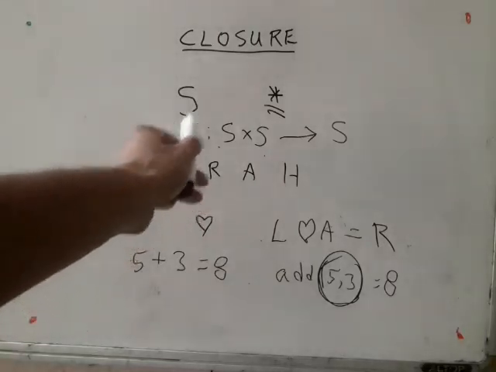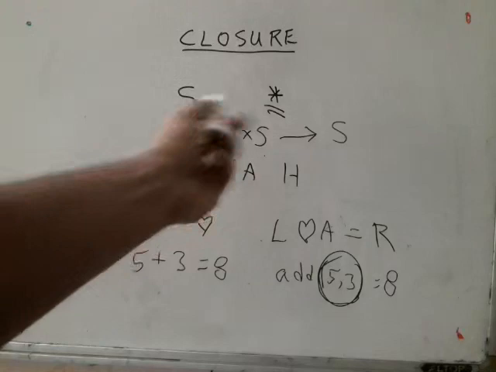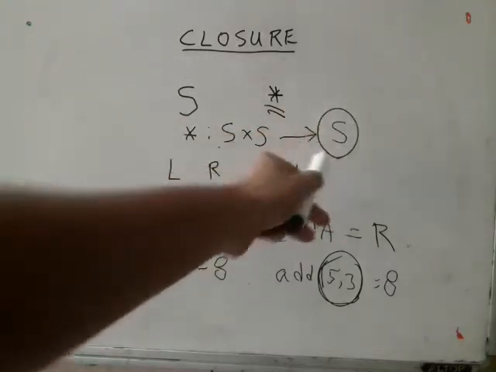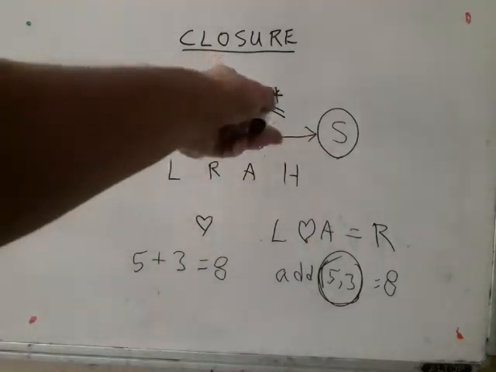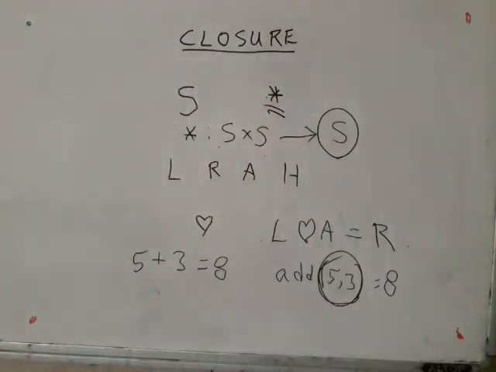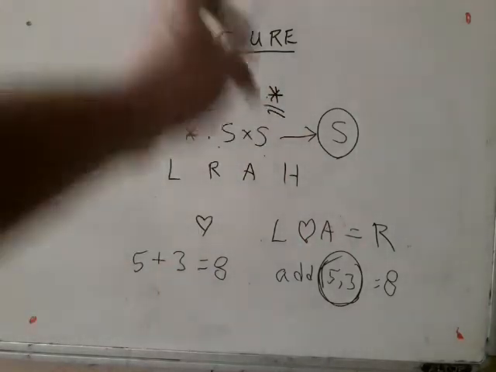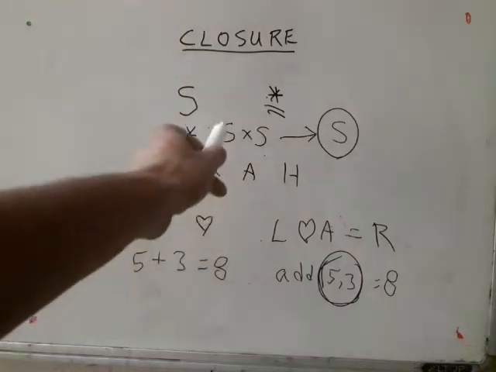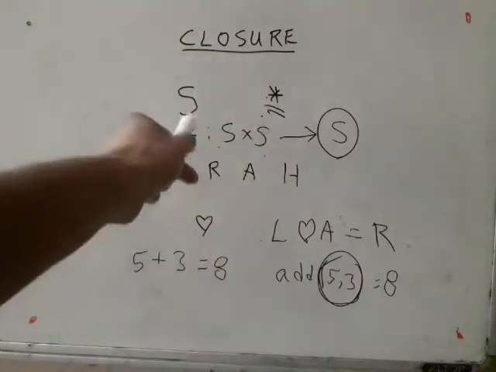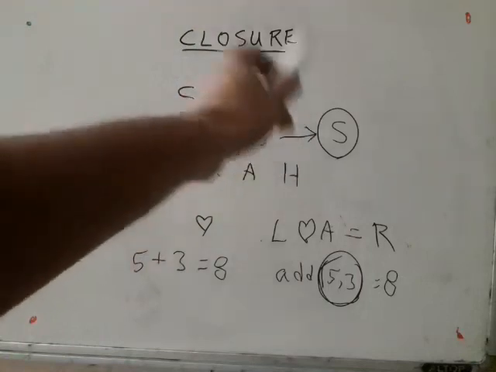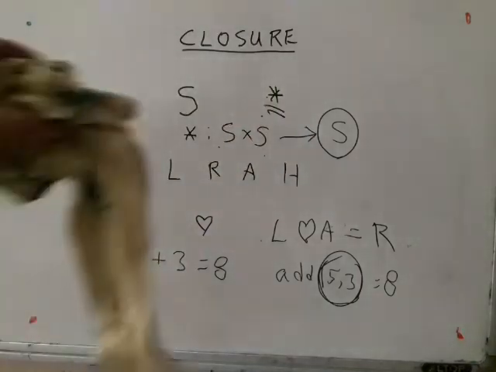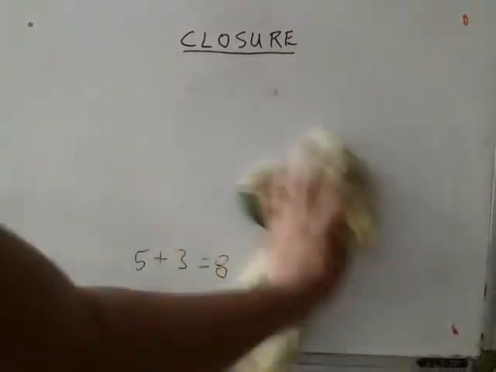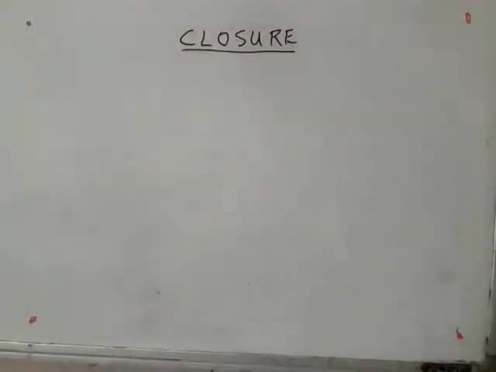Now if this gives you something that is outside S, or gives you something which doesn't exist, is undefined, then naturally it is not even a binary operation. That property is called closure: given two elements of S, if you apply star to them, the result will still be in S. So that is a very trivial condition. If this is not the case, it is not even a binary operation.